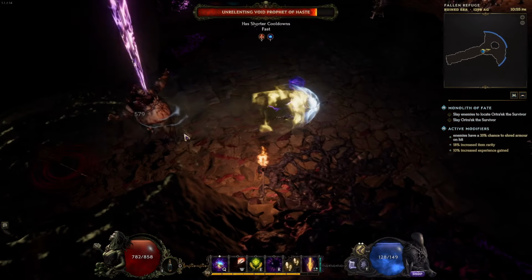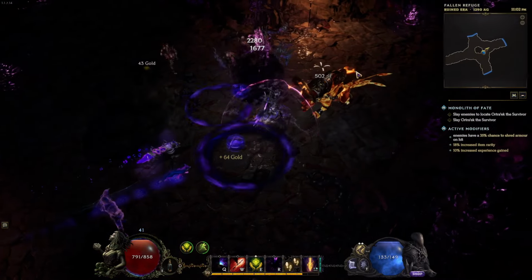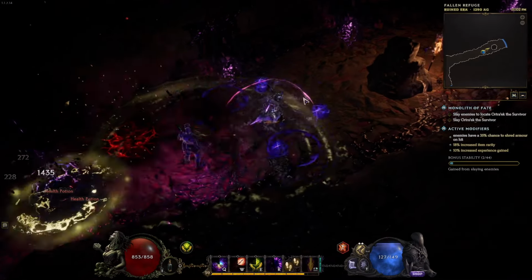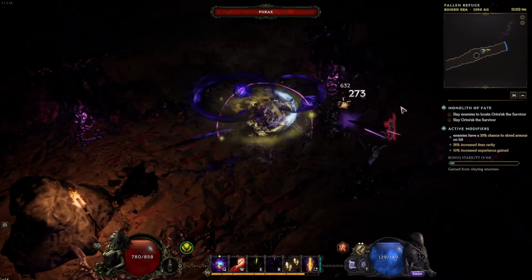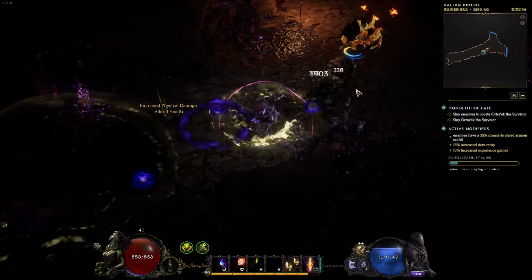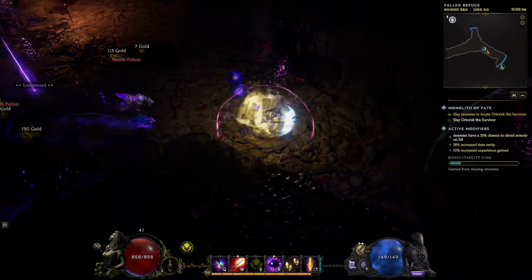Here's our second monolith. Now, this is what it looks like when we actually have access to all of our skills, our anomaly, and all that. It also is what it looks like when we have access to a staff that has actual damage on it. I luckily rolled into a cast speed and spell damage percentage moon staff, which is a lot of flat at this point, right?